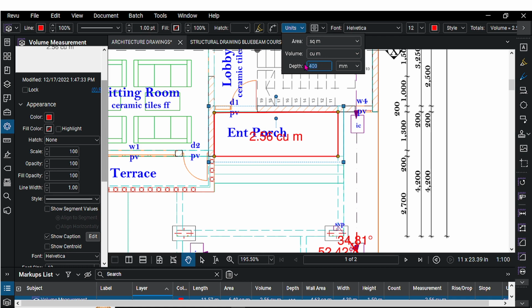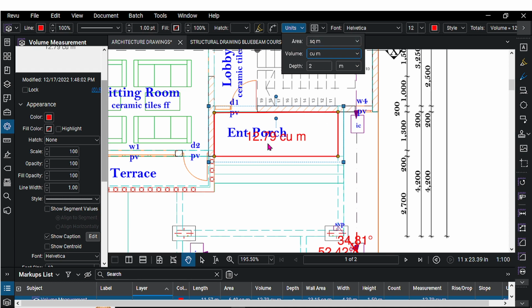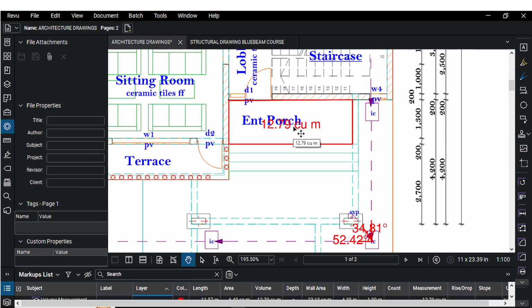So the depth here, we can have meters and say 2 meters. So that is the depth, and then you choose the units for the volume, and the volume can as well populate the area. In this case, you choose the unit for the area. So that is it. That is the volume.